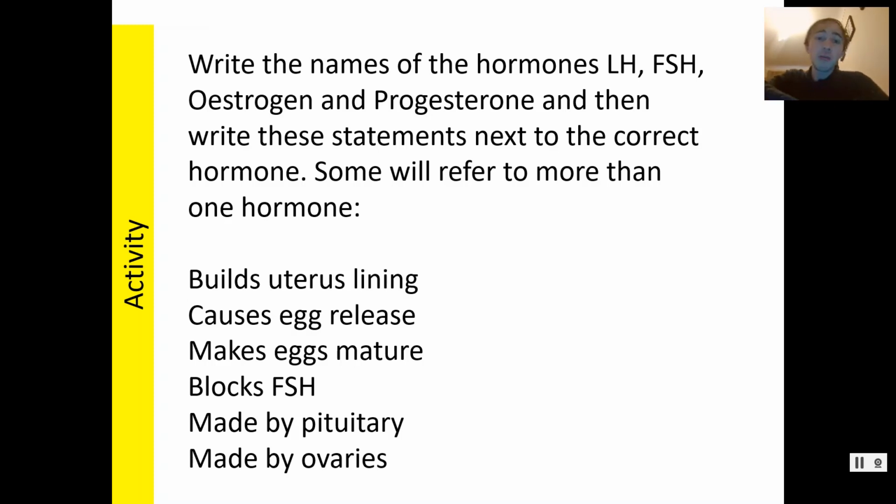And if you think about it, that's really useful. The egg releases estrogen and progesterone, and you only want one egg at a time. So if you've got an egg released into the fallopian tube, it is releasing estrogen and progesterone. Estrogen and progesterone then block FSH. That stops another egg from developing. So you can only, usually, have one egg at a time released, because that egg will block FSH, because it's releasing estrogen and progesterone, so that no more eggs develop. So blocks FSH, estrogen and progesterone do that.